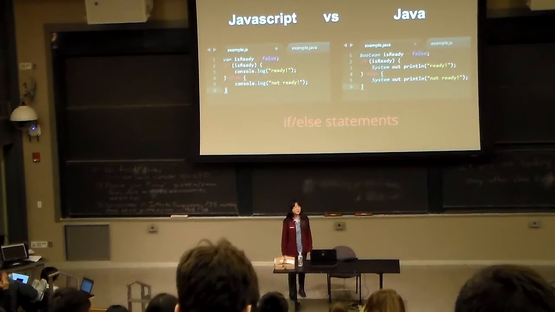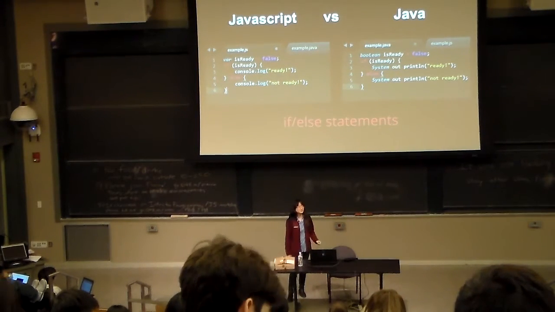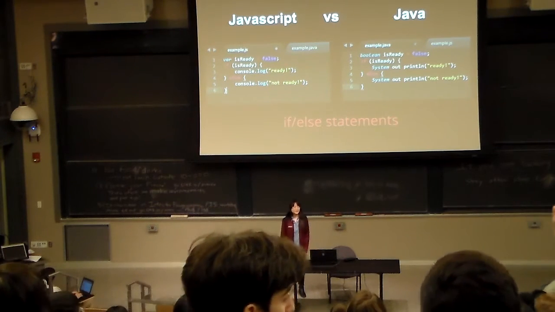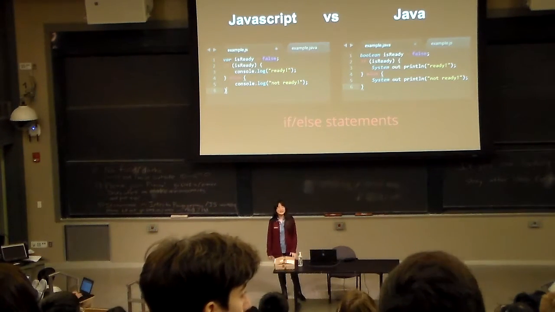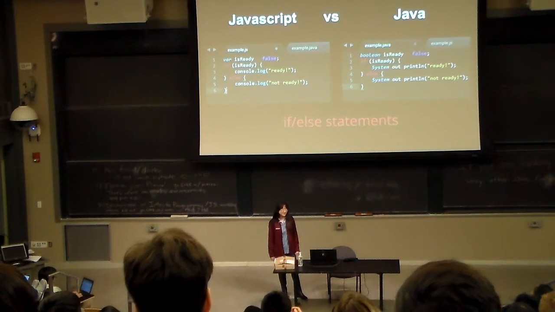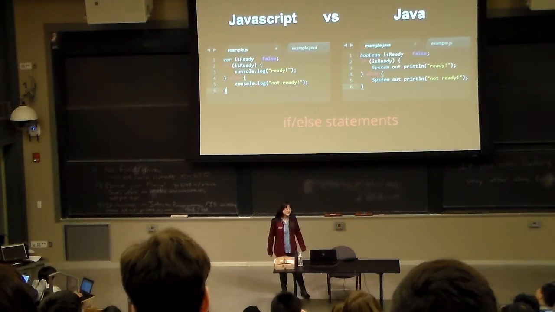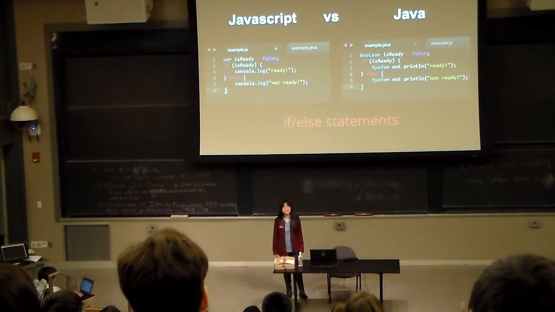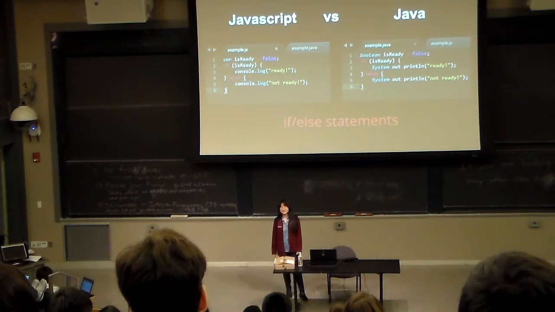So if you already know Java, show of hands, who's seen Java before or worked with it? Okay, so most people. JavaScript has Java in the name, but they're actually largely unrelated. I think the story is something like, when they first created JavaScript, Java was really popular, so they thought that if they put Java in the name, more people would use it. They're actually very different, but syntactically, they look kind of similar.